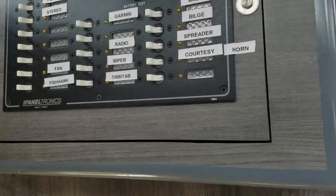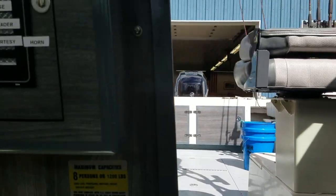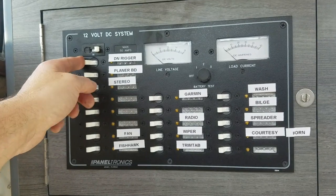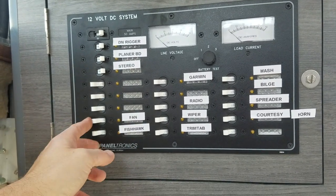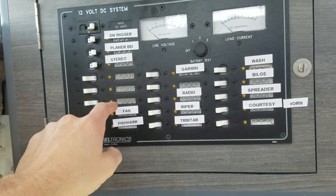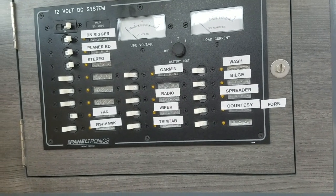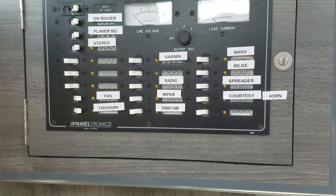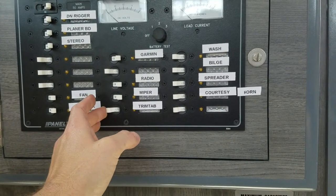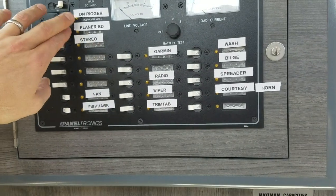So what I do is I flip my switch in the back. Then I'll come in here, turn the circuit breaker panel on: downriggers, planer boards, stereo, fan, which when I push this on, what it does is it makes the switch on the dash live, so I can turn the fan on. The Fishhawk, that'll power that up. The Garmin radio, power to the wiper circuit, trim tab circuit. So all the things on here that I needed.